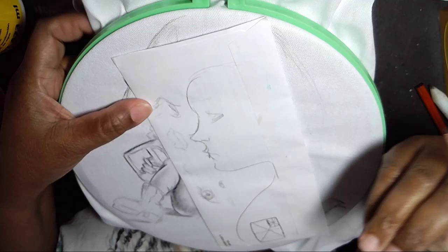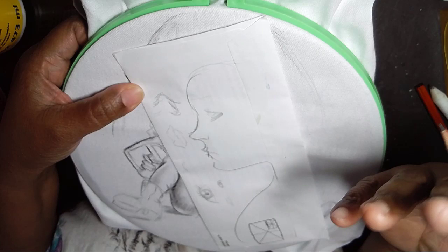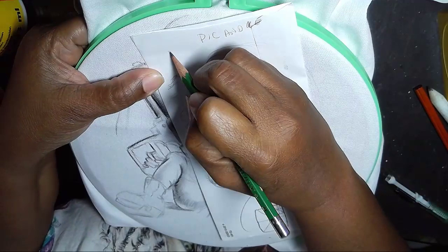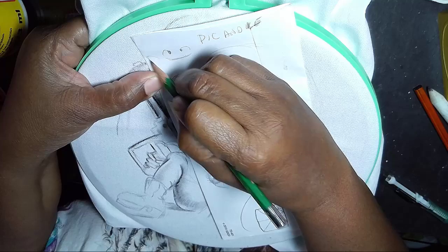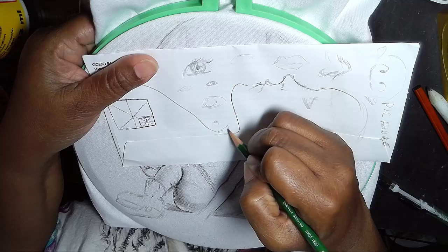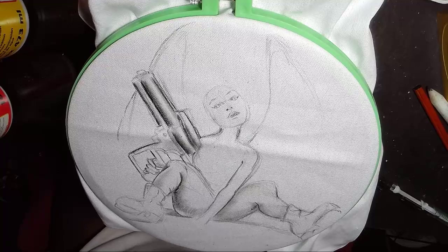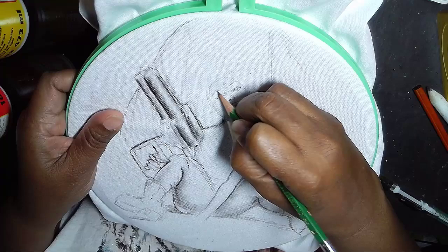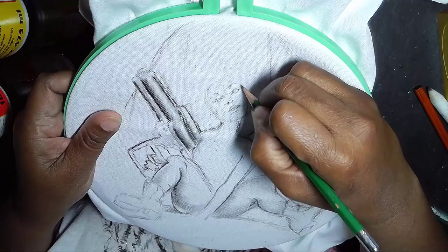It's almost like if you've ever caught a Pictionary, P-I-C-A-N-D-L-E. Even writing is hard on Sunday. Oh my gosh. That person would do little happy faces and stuff like that. That was their way of doodling. My way of doodling was doing lips and eyes and half faces, these weird half faces all over the paper. And it was almost subconscious. I pretty much still to this day do things like that. I've got to be careful when I'm at work that I don't draw on the wrong thing or get caught drawing. Shouldn't be drawing. Bad Kim, naughty.